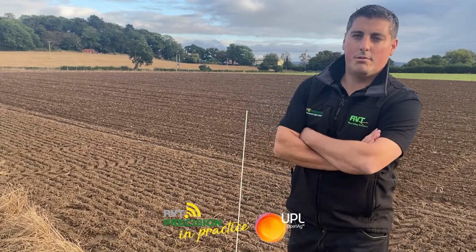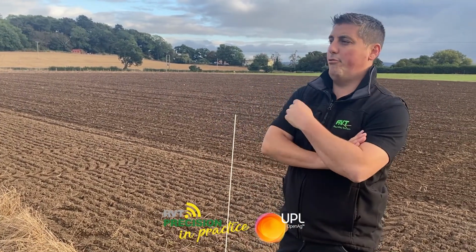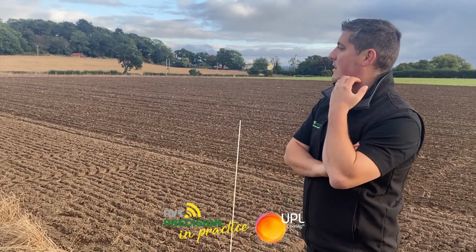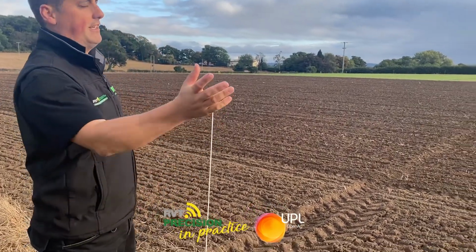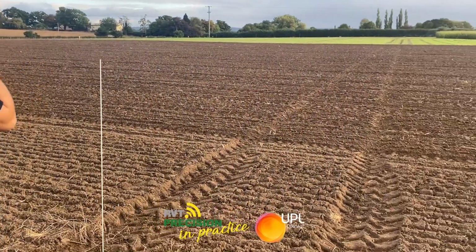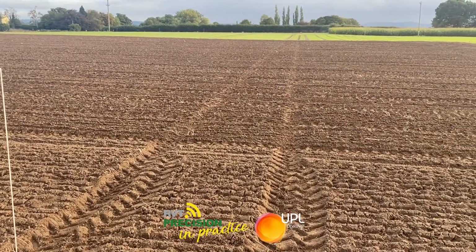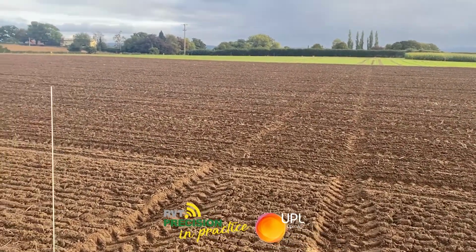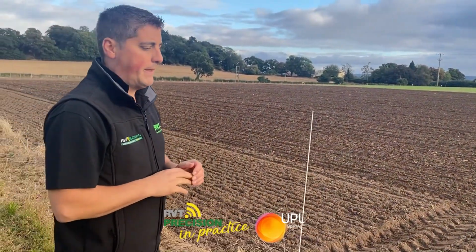So today we're in a trial plot field and we're looking at a system that Carl has installed on a trial plot planter. So pre-GPS, what they would do is set up these canes out here every 6 metres up either side of the field. They would then drive from one cane across the field to the cane on the opposite side of the field to mark out where the seed plots are going to start and stop.